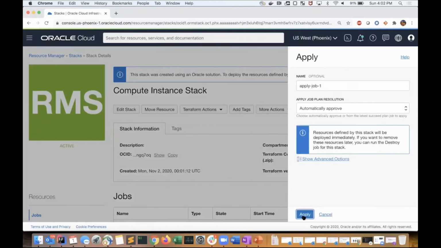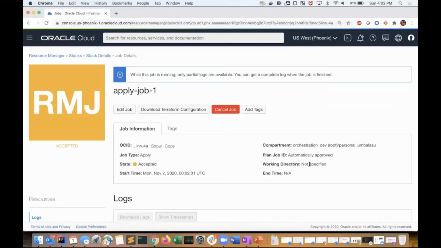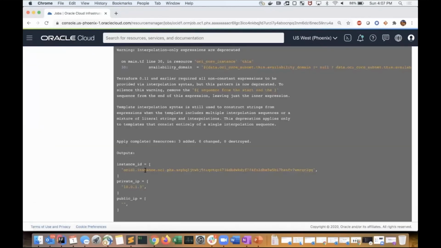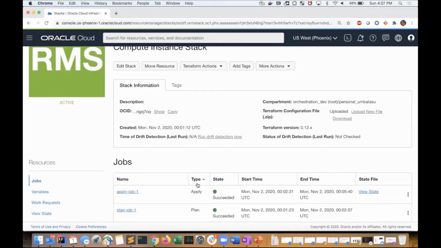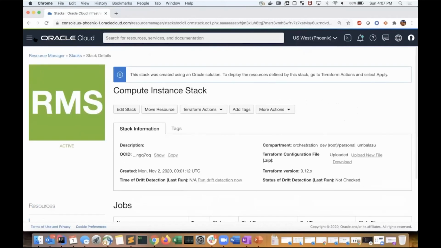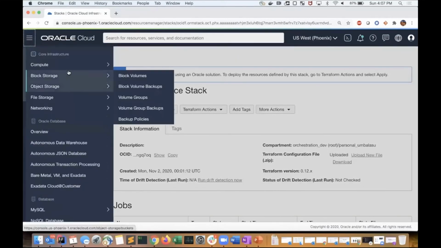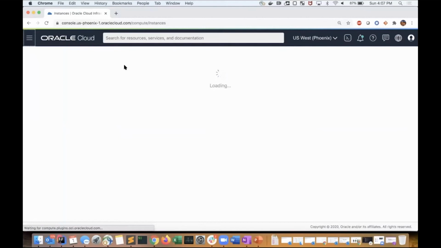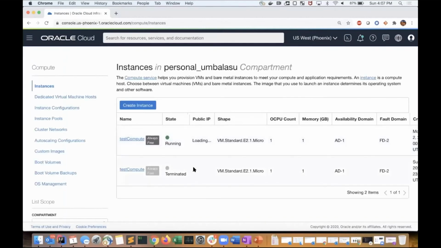And then we are executing an apply job that will actually provision the infrastructure. And at the end of the execution, you can see the instance that was created and provisioned. Now that the jobs are complete, we can go to the compute instance page and see whether your instance is there. As we can see, our test instance is up and running.